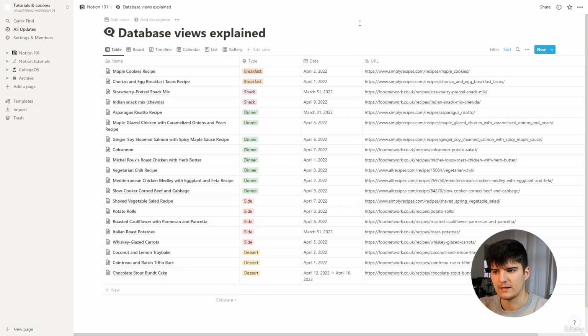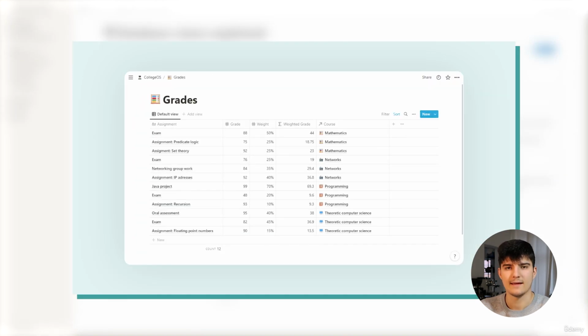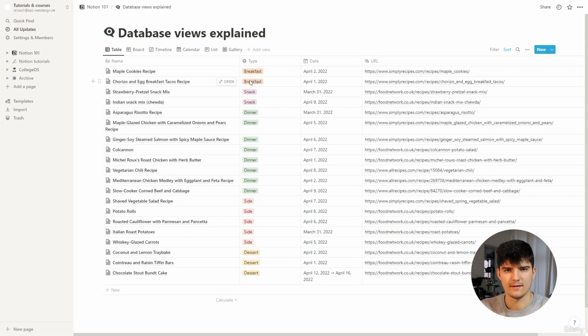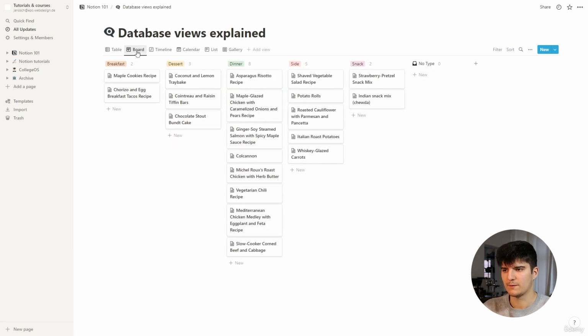We'll start off with the database view that we probably have used the most often so far, which is the table view. This is my preferred view for everything where there's a lot of data, lots of numbers and stuff like that. So where I have to do lots of calculations. And also when I want to actually edit a database. So that's basically the view I always use if I want to add properties, change up things, and do things like that. So this is what I use it for. And other common use cases include things like revenue trackers, grade calculators, or finances and expense trackers for your personal expenses.